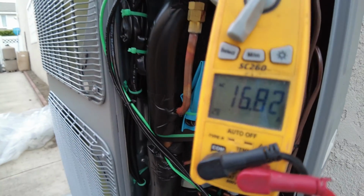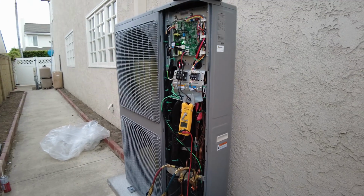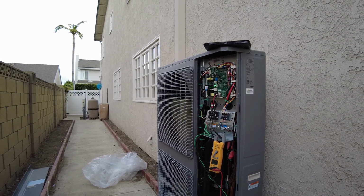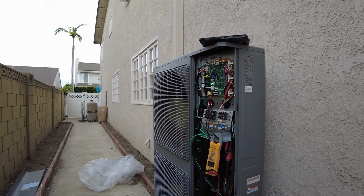What do we get? 17 amps, both zones running. It's pretty cool today. I'm sure on a hot day it would go all the way up to 18 amps.